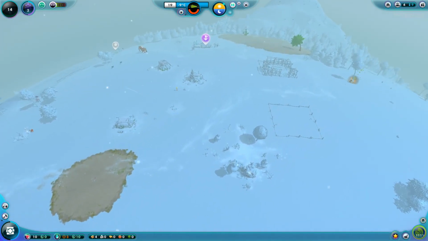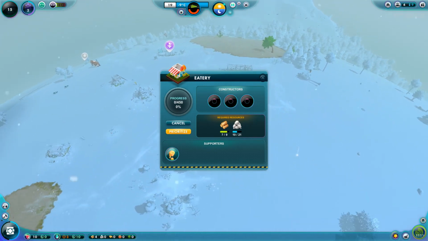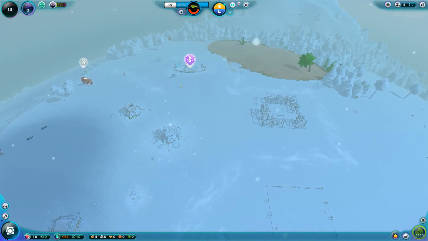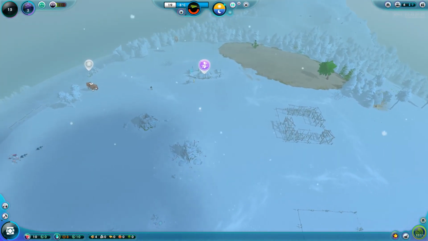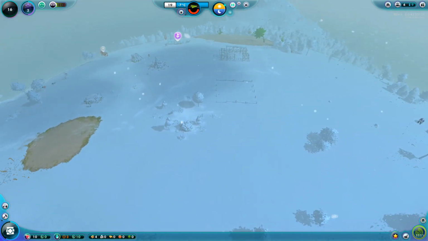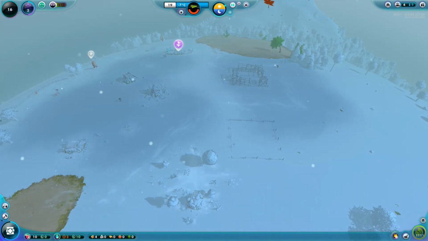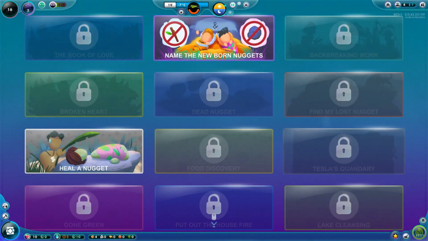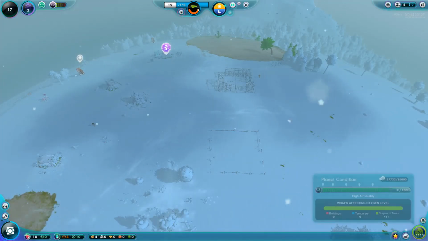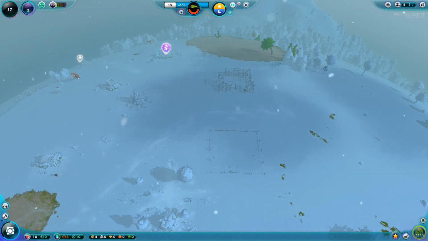So what do we got going right now? We have the fishing hut over here. We have our eatery right here. And then we have our warehouse right here. Very good. Full speed ahead. So we're about to have another 20 faith power. So you know what we have to do here, right? It's no secret. Name the newborn nuggets. We've done so. What are these achievements? Kind of seems like it, huh? What is this? Resource statistics. Cool, I suppose.